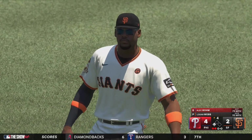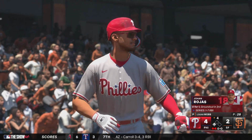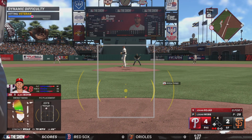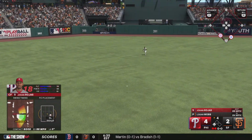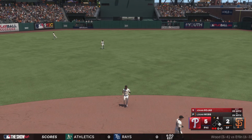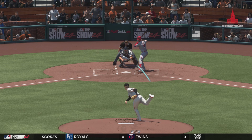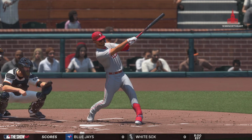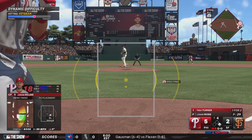Now the 7th, Johan Rojas stands in for the Phillies. Grounded out his first time. Base hit and a run in to score. Waste no time there. You'll often hear the phrase short to it, long through it, and that's a great example of it right there. Got the barrel in the hitting zone early, squared it up with the well-timed swing, and came away with a beautiful line drive into center field. And now they've got some speed on first, so we'll see if they try to get him into motion.